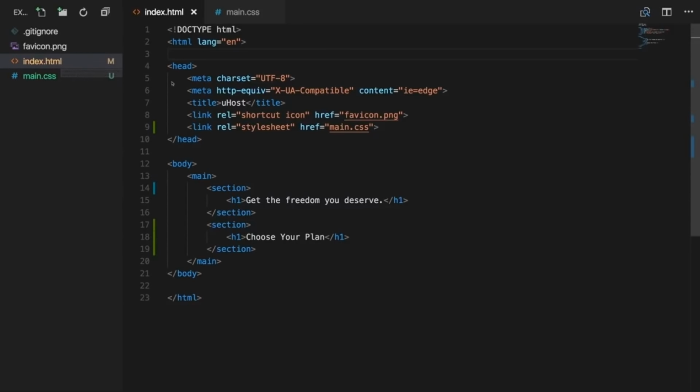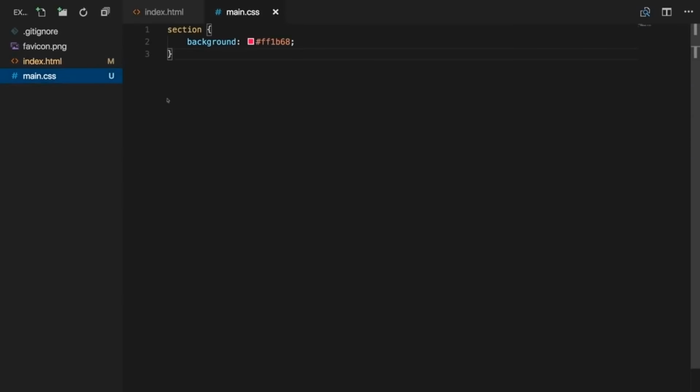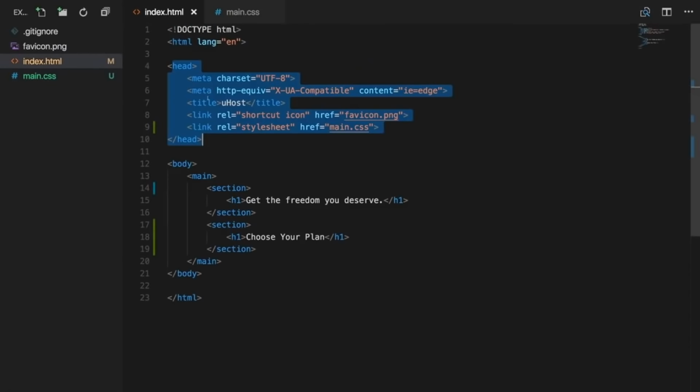Whereas if you include your styles in the head section, you increase the file size of your HTML file, and the browser needs to re-download it, since it's part of the HTML page, for every new page, which can be slower. That is why in this course we will use an external style sheet, even if we only have one rule, as in this case.